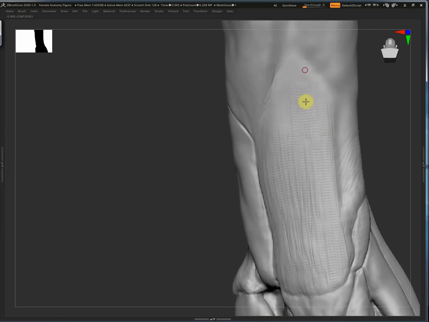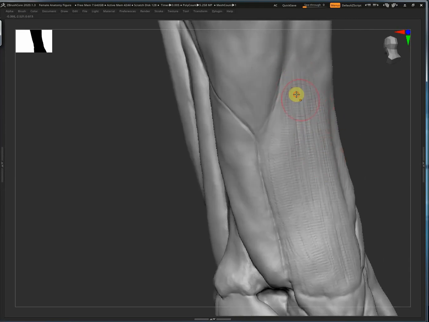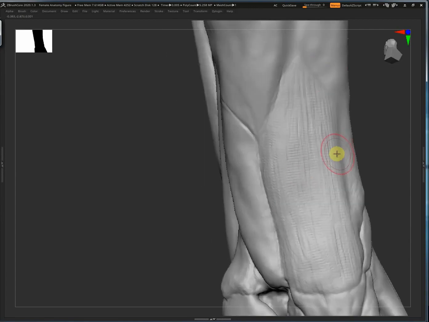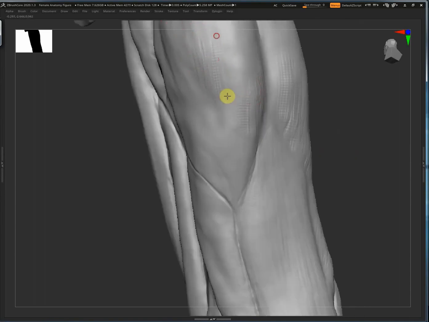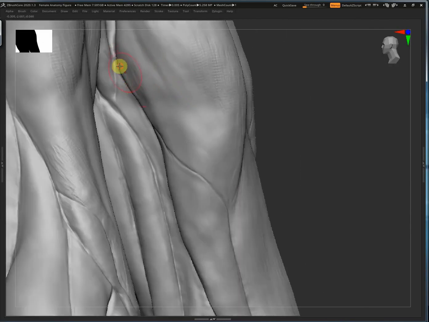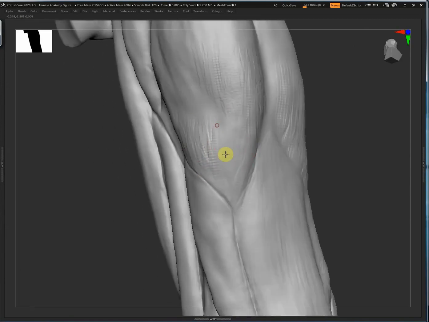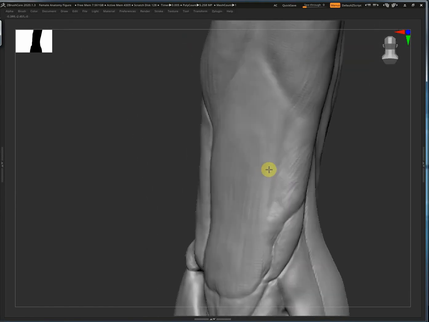Once you're happy with everything, if you're not going to be creating any holes or digging in too much, once you're happy with your piece, just make sure you turn off Dynamesh. So you ditch Dynamesh and then switch to regular subdivisions, so you can have a good workflow that won't limit you along the way. So, ever so slightly using the clay builder brush and then smoothing that out where I see it's too harsh, and then creating that.